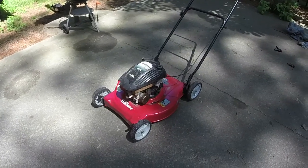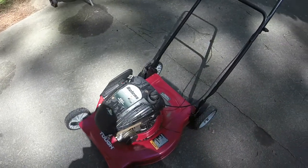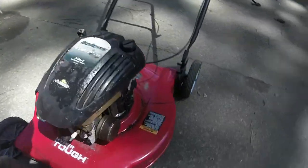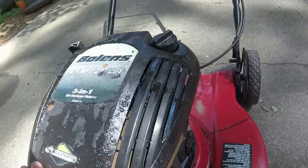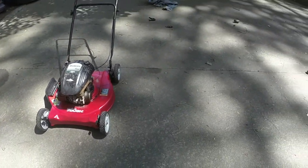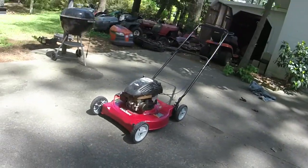All right, so like I said, we got the valve fixed. The oil is good. Now, I put a little Seafoam in the oil. Hopefully, it'll clean some of the mess out that's in it. I'll be surprised if it runs. I'll be happy if it runs. But, man, this thing right here is going to smoke up the entire block if it will crank up. Well, so let's see what we got.